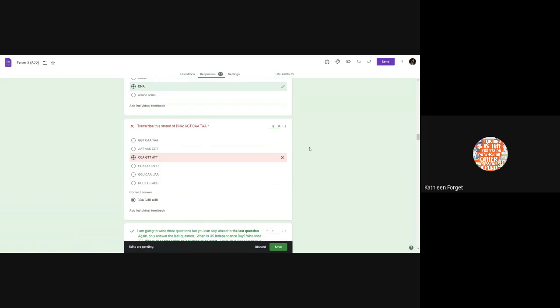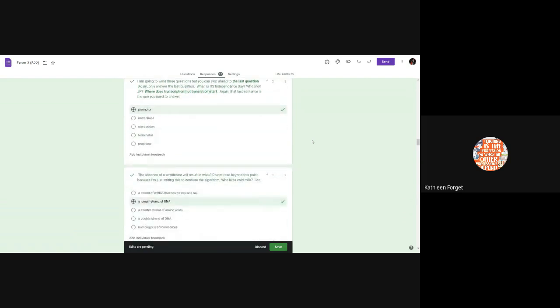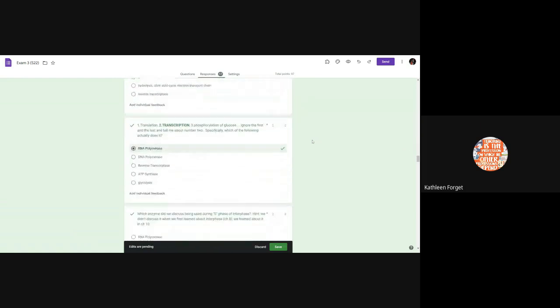So yeah, I needed the U. Exactly. Okay. But again, the first time anybody took it, had they guessed this, they would have gotten 2 points because if they got that answer, I could tell they knew something. They just didn't focus on that transcribe word. I know I got the other one with the DNA and I wasn't paying attention to that. Okay. So I circled that transcribe.